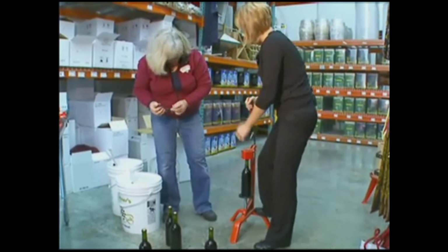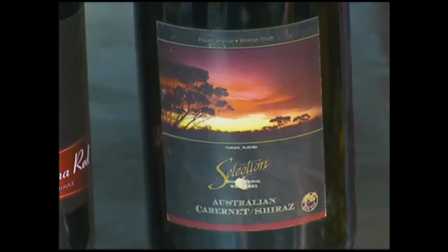But just like that, you have wine for as little as $2 to $4 a bottle. Looked easy, didn't it? Yeah, and cheap too. It is. Once you get everything together and kind of get into a rhythm, she says it becomes cheaper kind of in the long run.